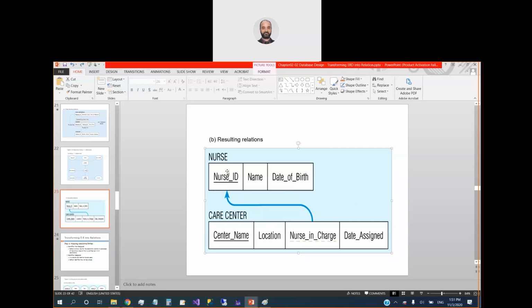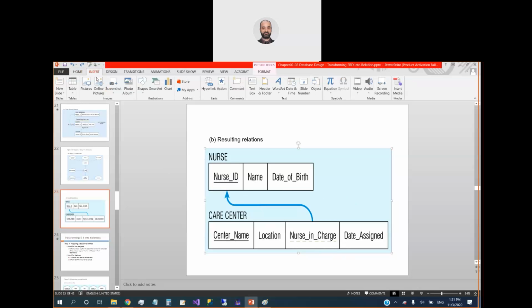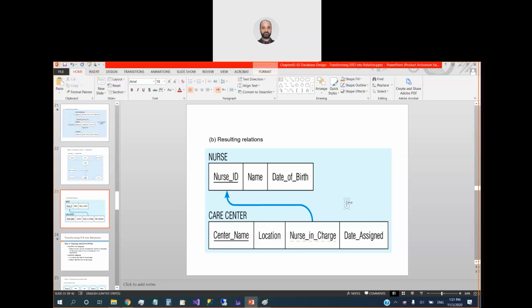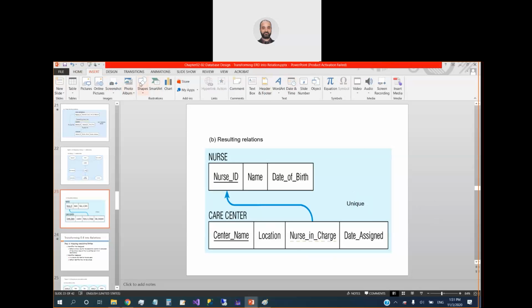To avoid repeating the same nurse ID with different care centers, we have to mention something other than this. We have to mention that this field is unique. Don't get confused, okay?